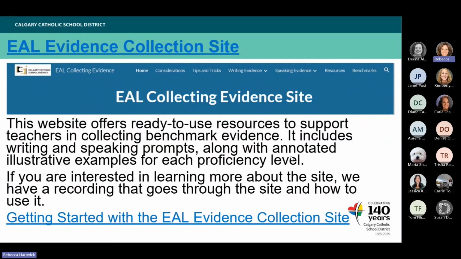So you can see the image here is what the evidence collection site looks like. If you click on the writing evidence drop-down menu and scroll down to the bottom, you'll see there are high school writing prompts available there. These are kind of ready to go prompts. A teacher could just print them out. There's a teacher page, a student blackline masters, and if the students are handwriting their writing sample, there's a page there for them to write on that includes the sticker. The annotation sticker is embedded on the page too, so you wouldn't need a sticker. You would just get them to write on that page and then use what's on there as the kind of legend for annotating.